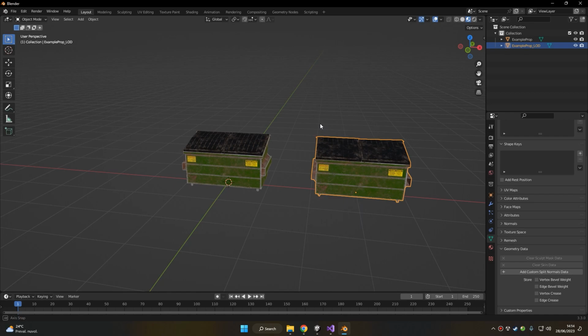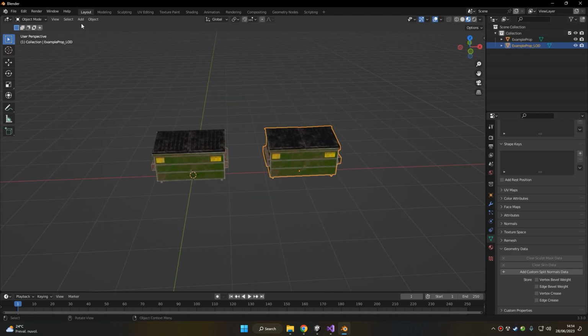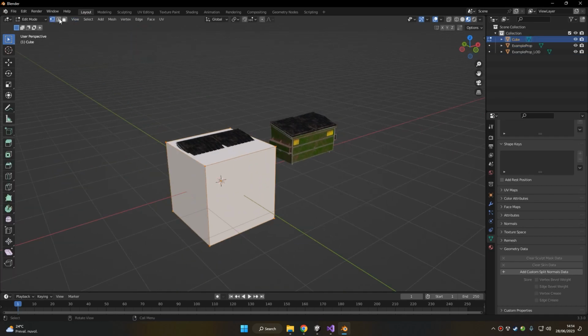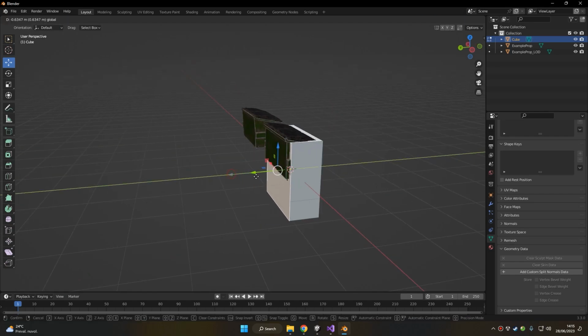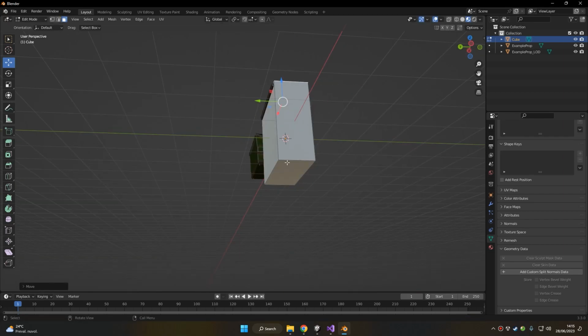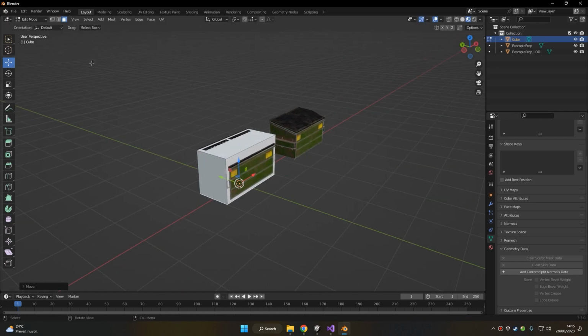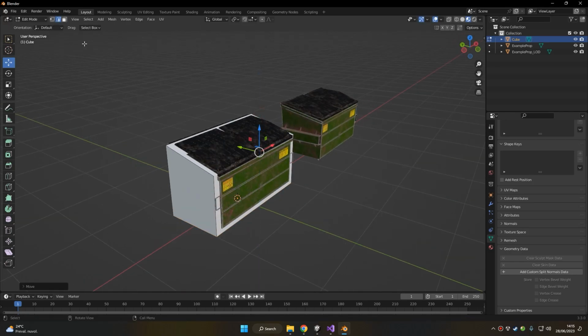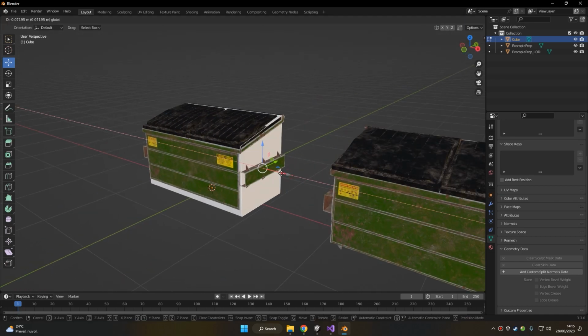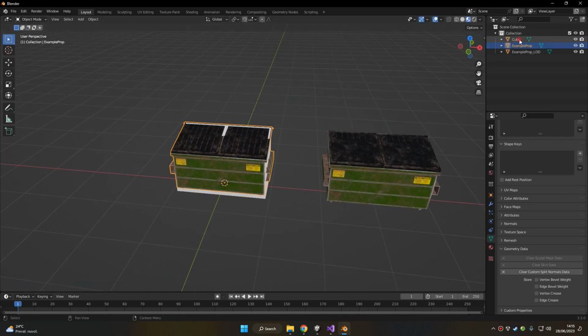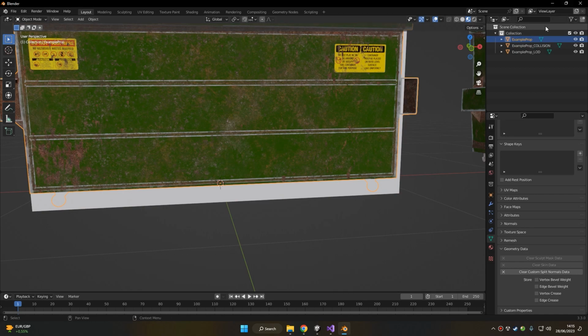If we want simple and efficient collisions, we can now create a collision model. So let's add a new cube. Let's press Tab and select the faces we want to move and move them to sort of match the original model. We can also move the edge, as the roof of this prop is a little bit tilted. And now we got this simple boxy model that resembles the shape of our model. Having a so simple and so low poly version of our model as collision model is gonna ensure that this prop is not gonna drain the performance of the game.